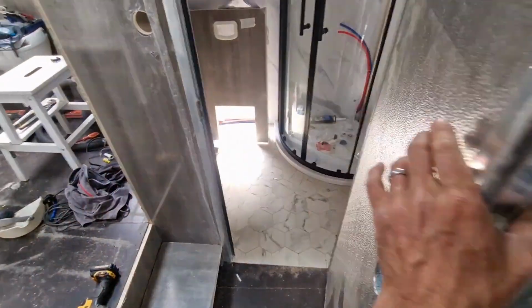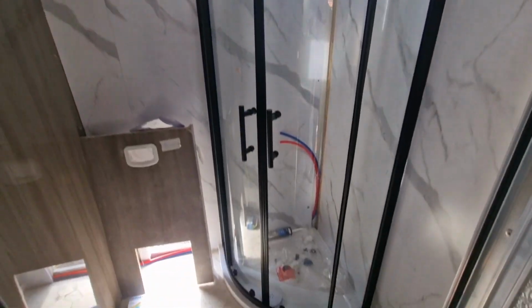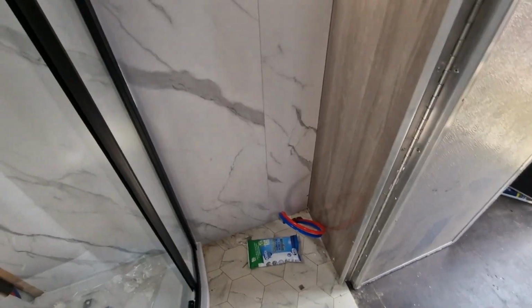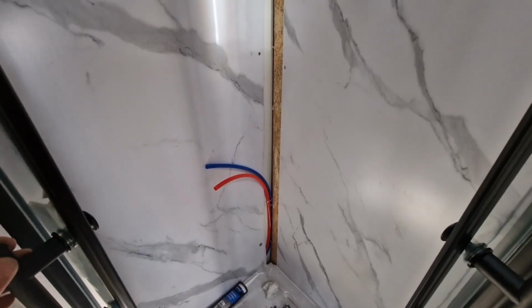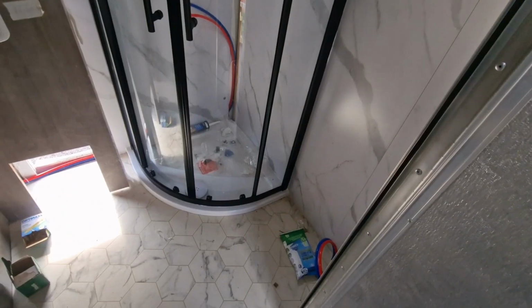So, bit of work done in the washroom. We've now got a shower. Got no roof on the washroom, but we've got a shower, so we can now get the roof on. We can then start to panel out the rest of the walls in the waterproof panels. Plumbing in for the sink's just got to get the waste in, so the sink can now pretty much go in. Bit of plumbing for the shower, just waiting for some fittings for the tap. Toilet just needs plumbing in, so hopefully another couple of evenings and we'll have a fully functional washroom.